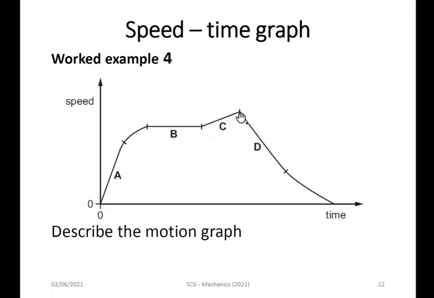Then it accelerated further because it is increasing in speed. Then suddenly it reduced speed, that's decelerating, and continued decelerating until it came to this point. You can try to interpret the whole motion graph for yourself. You can put more points, maybe 1, 2, 3, and try to interpret the various sections yourself in detail.